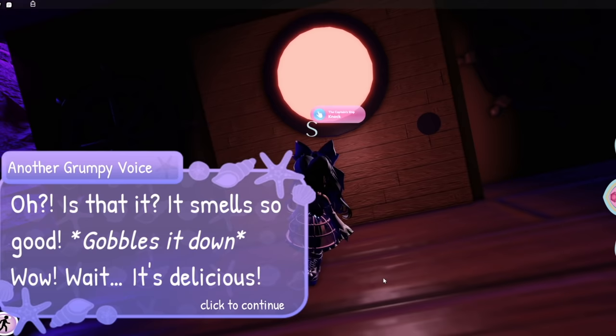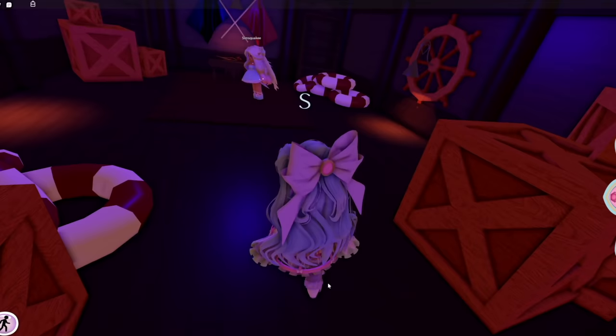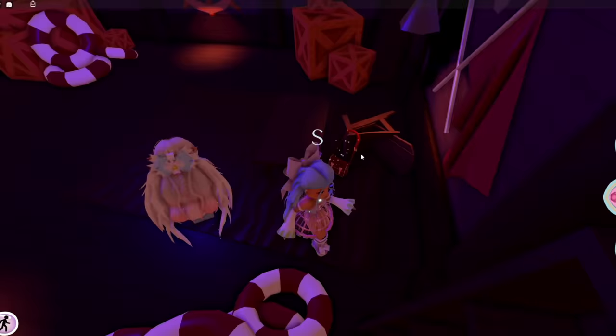He stole my ice cream! Yeah, he's gonna take it. Come in here. Come in the boat. It's quite scary in here, so just take the bag and leave. Hey! Let me take the bag. Okay, let's leave.